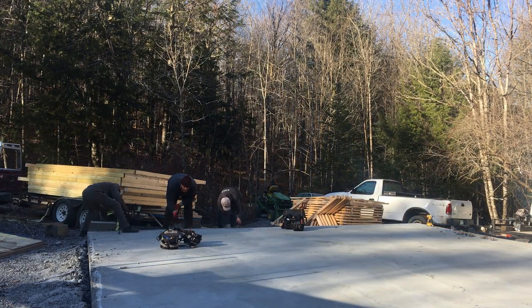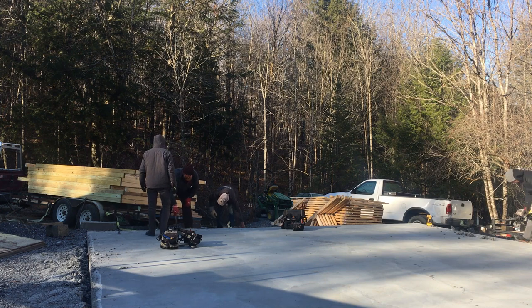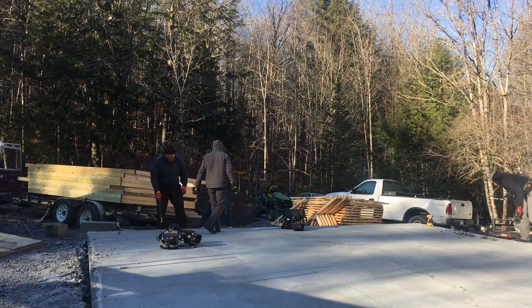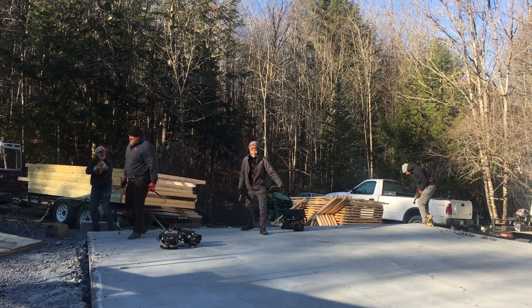Tie a truck to it, drive away? Yep. That's what I'm talking about. Actually, I'm tying it to the trailer, aren't I? Uh-huh. Is that actually what you're doing? Yes, it's like a loose tooth. Hey, move that camera up here a little bit, Kyle.